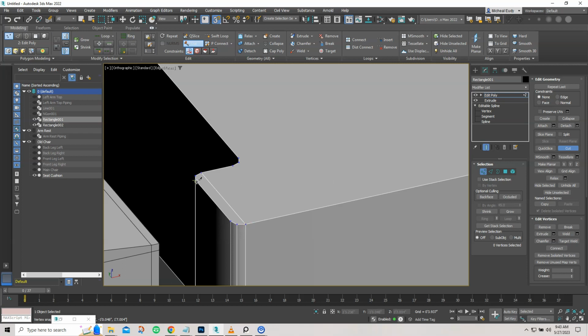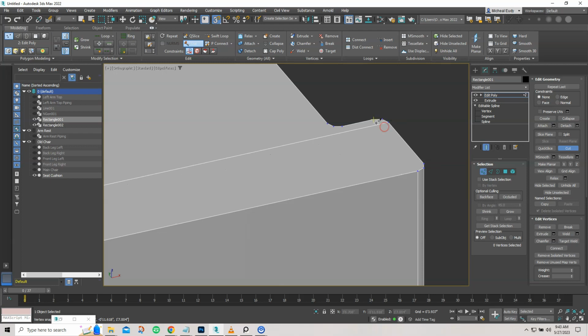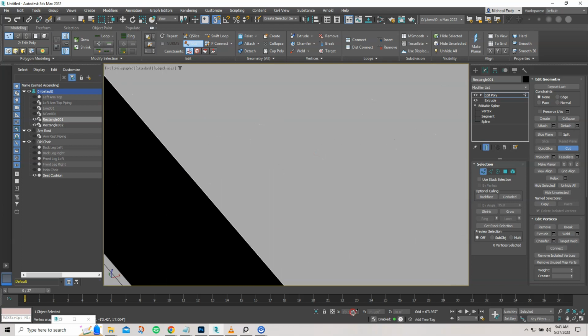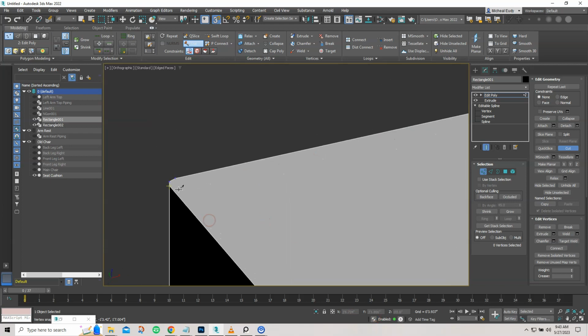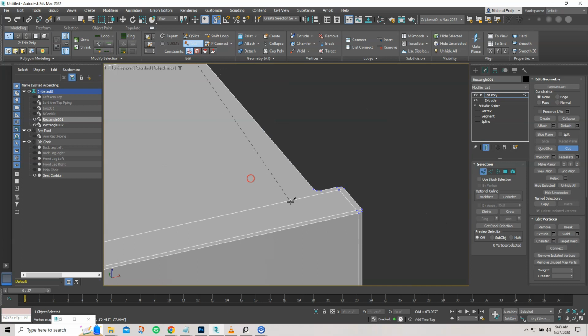So cut across here, here, here, and then back across. Okay, then those are quad corners. I need to cut from the back across, and then from the back to the front.